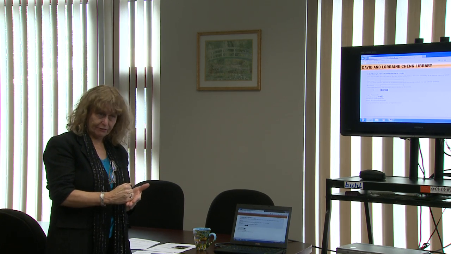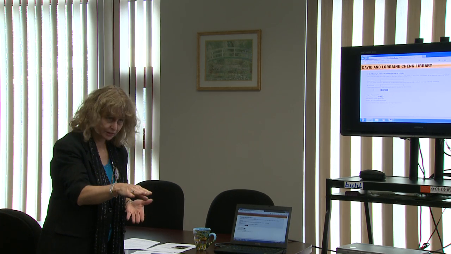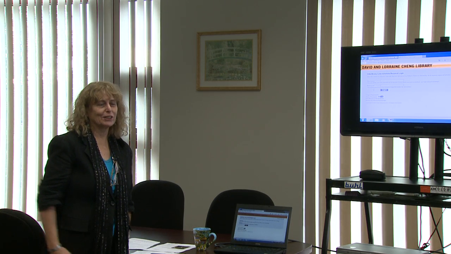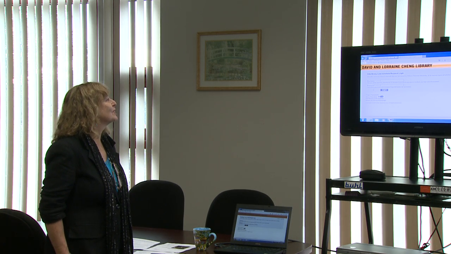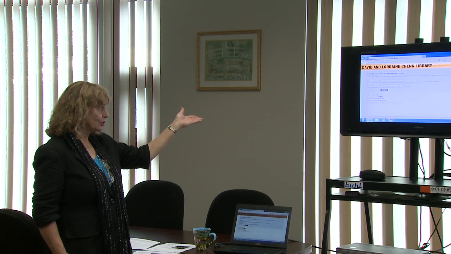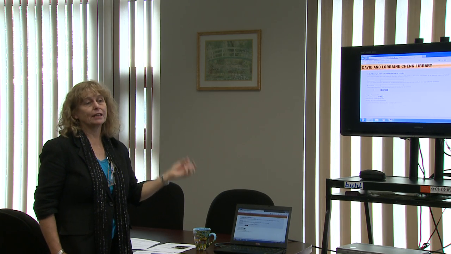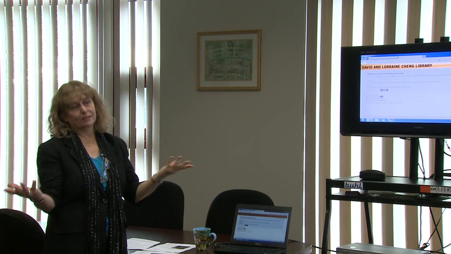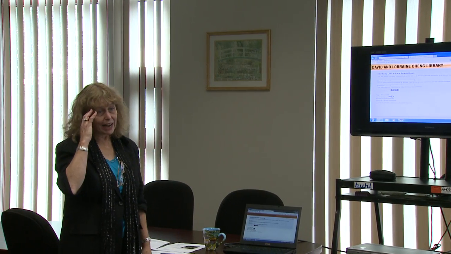And if it's on microfilm or fiche, we will scan it for you or a student will, and email it to you. So we don't make you use any of those machines anymore unless you really want to. Okay, so you can do that. And when your interlibrary loan comes in, you receive an email and you just go get it yourself. If it's a book, you have to come into the library and use it. So interlibrary loan is extremely fast.